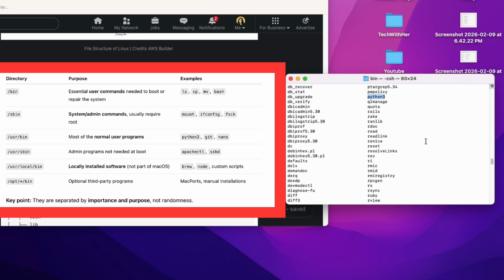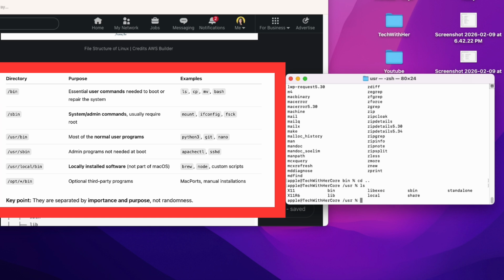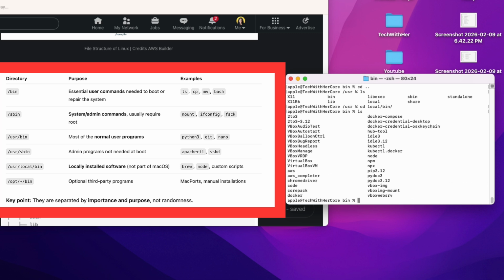Okay, let's explore something else here. Right now we are in usr/bin. Let's move ahead. We have usr/local, and then we'll enter local bin, and then ls.